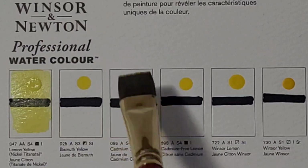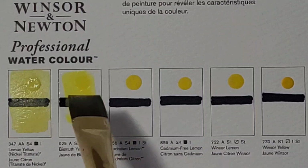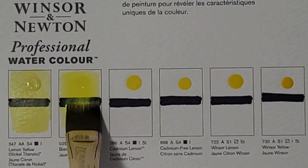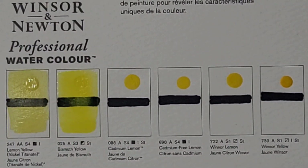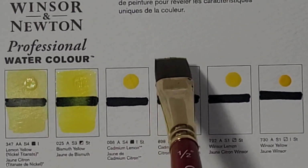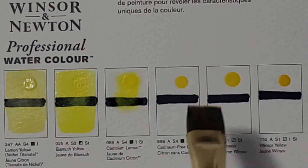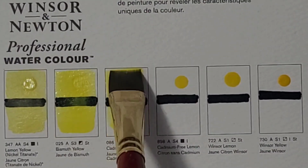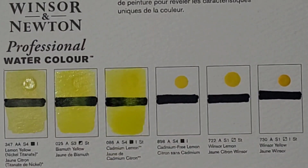That's also the pigment name. This bismuth yellow, the dot is very small also, semi-transparent, very bright, very nice yellow. Next one, it's a cadmium lemon, also opaque, and cadmium colors usually are, but for the vibrancy of the yellows, they're probably one of the best.